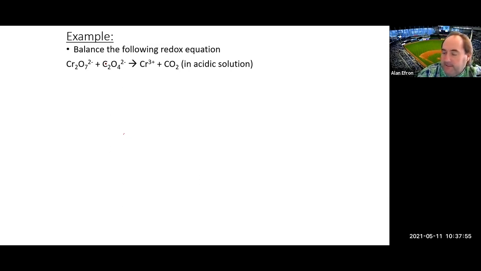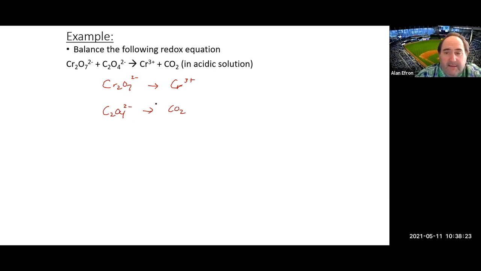So really want to just kind of start off all these pretty much the same way. You just want to break it off into their half reactions. Simplest way to do that is just find the same elements on each side. So obviously this guy's got some chromium in there, which is our dichromate. We got some Cr3+ happening. We also have some carbon, which is in our oxalate here, and our carbon dioxide happening there.